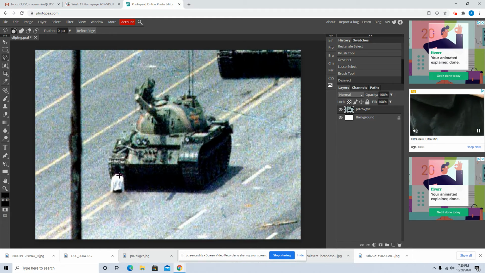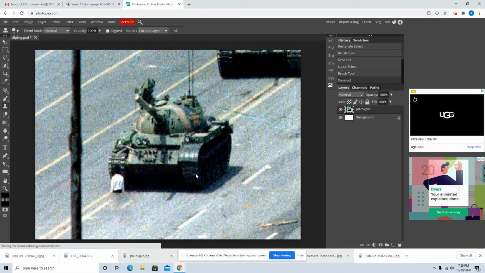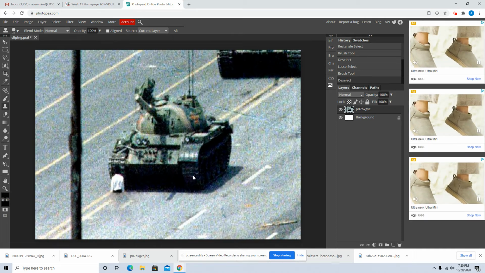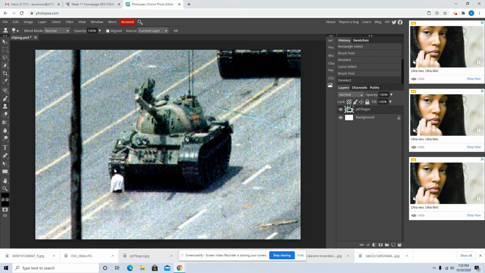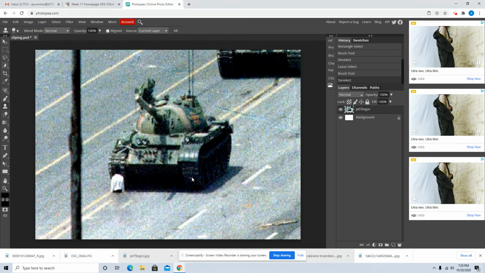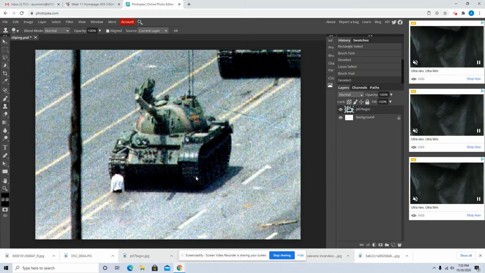So the next part becomes a little trickier. Again, we're dealing with more detailed work for what's around him. The first part we just selected. This time we're going to come to the tool that looks like an old school library stamper. This is your clone stamp. The way the clone stamp works, it's a brush, but you do have to tell it what you're going to draw from. So to account for this little part of the body, I'm going to come over from this part of the tank tread.